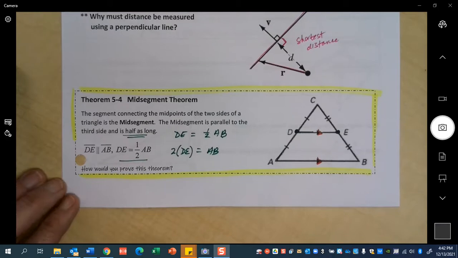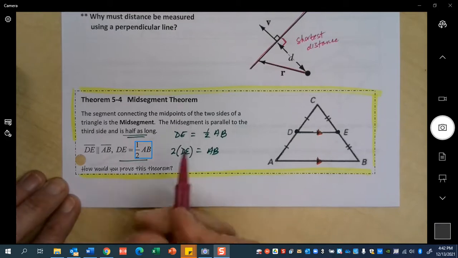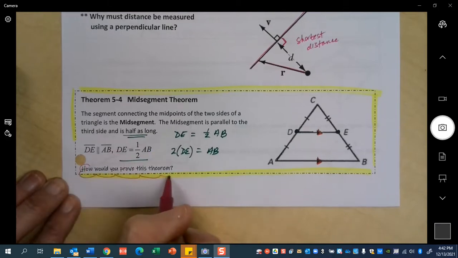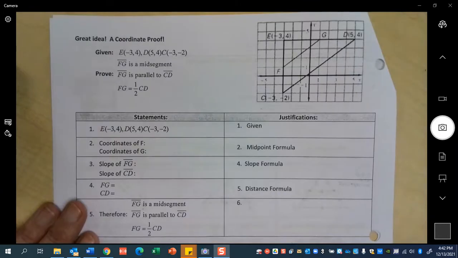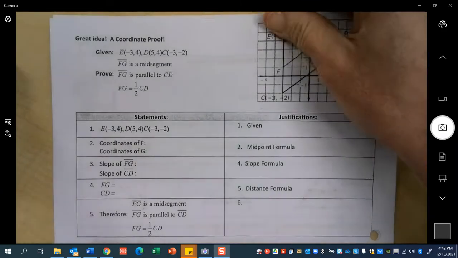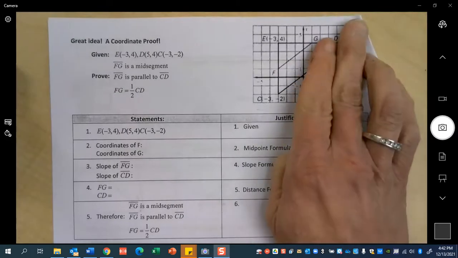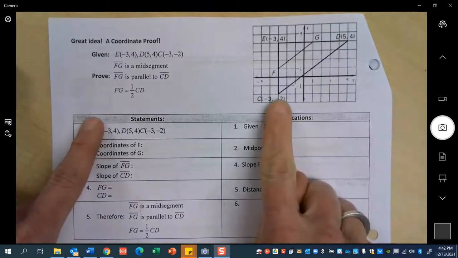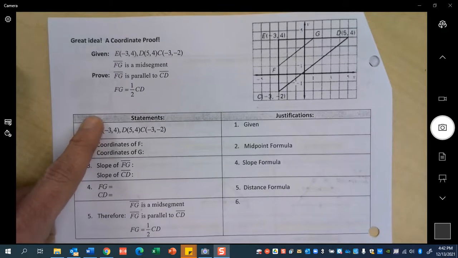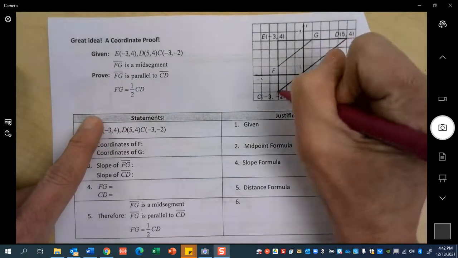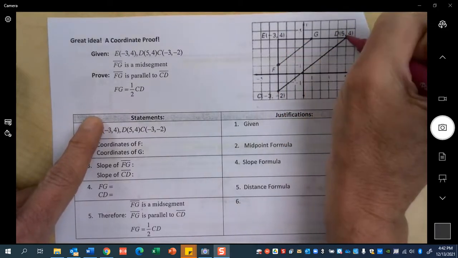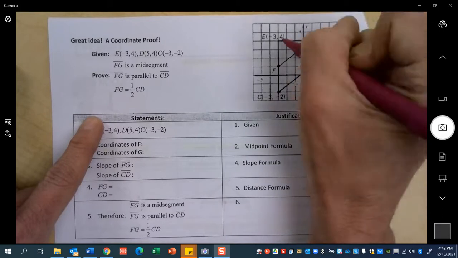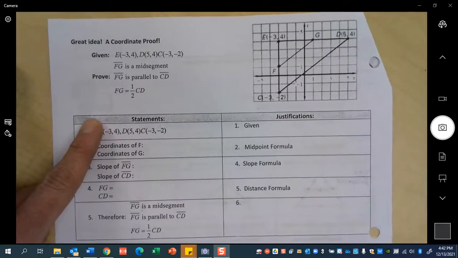So I know you're curious. You're like, wait, I totally want to prove that. So how can I prove this theorem? Well, wait no longer. Ta-da! We can start putting our triangles on a coordinate plane. We can start looking at coordinates, xy ordered pairs, for our vertices, and we can start using our formulas for distance and slope and midpoint to help us out with those conversations.